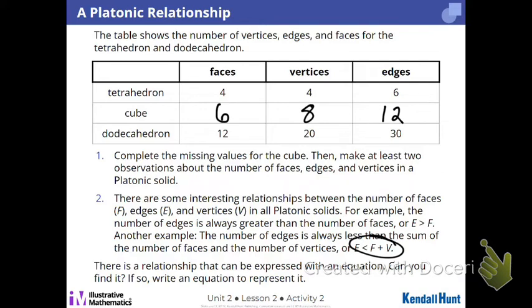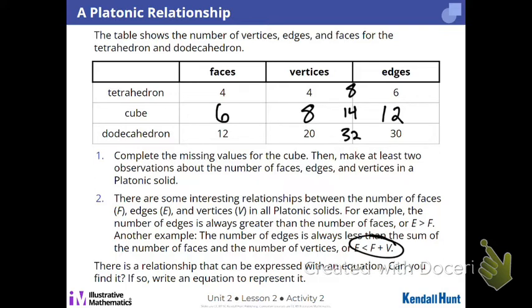So you said 4 plus 4 is 8. Is that more than 6? 6 plus 8 is 14. Is that more than 12? And 12 and 20 is 32. Is that more than 30? Okay. And then every group came up with it, whether it was a sentence or an equation, although we were trying to do an equation.